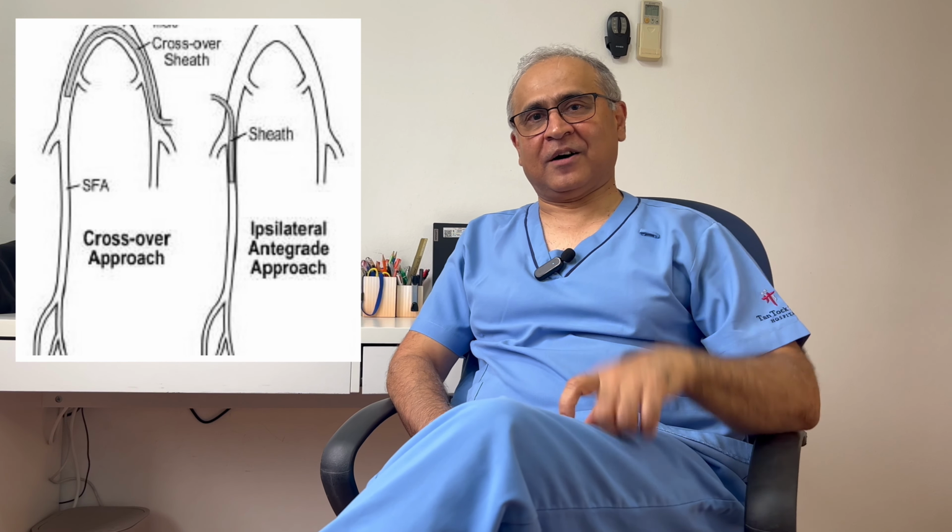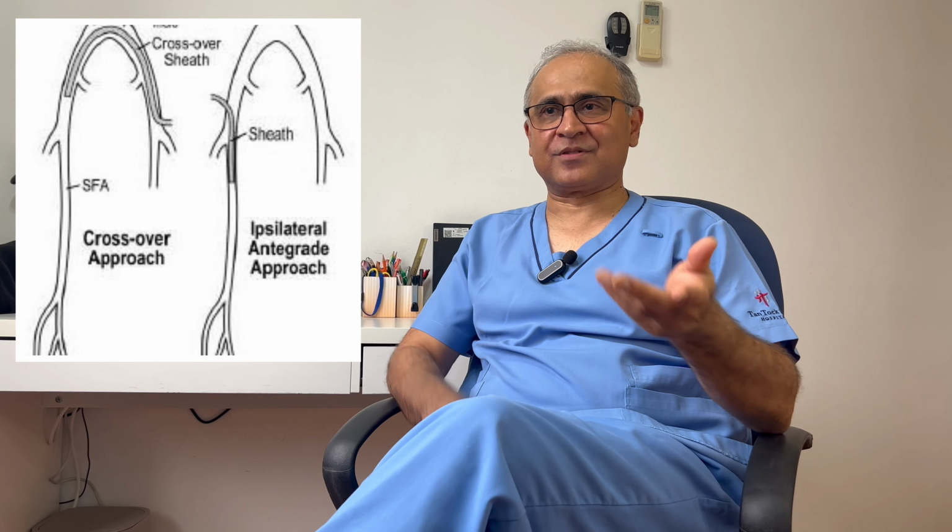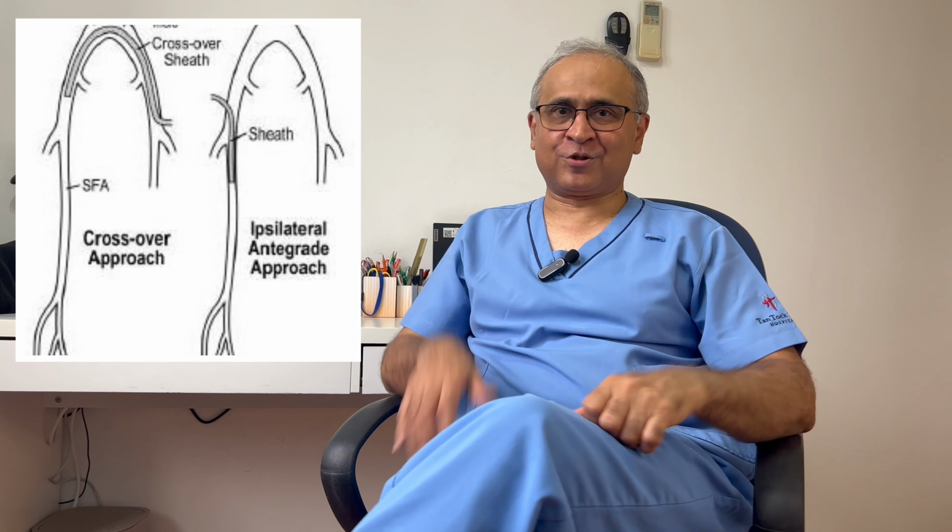We get a lot of diabetic feet here which have combined disease. In fact, more often it's just infrapopliteal. So what we did, as we generally do, was get them on the table, scrub the groin, and go antegrade. We don't go over and above, essentially because it's easier, with shorter devices, and it's much easier to get pushability when you have to cross through occlusive disease. So we managed to get a wire, and we found the ostium with some difficulty, and we obviously couldn't thread a wire through very easily.